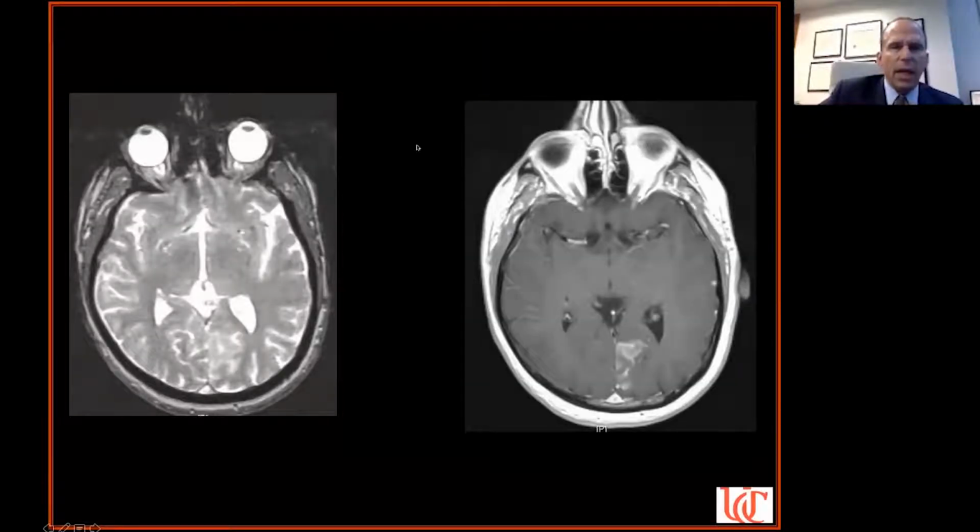And some other findings, let's see. Oh, so this is a patient who had a homonymous hemianopsia, to just illustrate some different sequences. So here's a T2, right? See the white, the vitreous is white, the CSF is white, and you might say, well, there's something going on maybe back here. Not that obvious. Here's a contrast enhanced MRI T1, where now there's clearly something going on right where you'd expect it, given this person. This is the left occipital lobe, so they have a right homonymous hemianopsia.